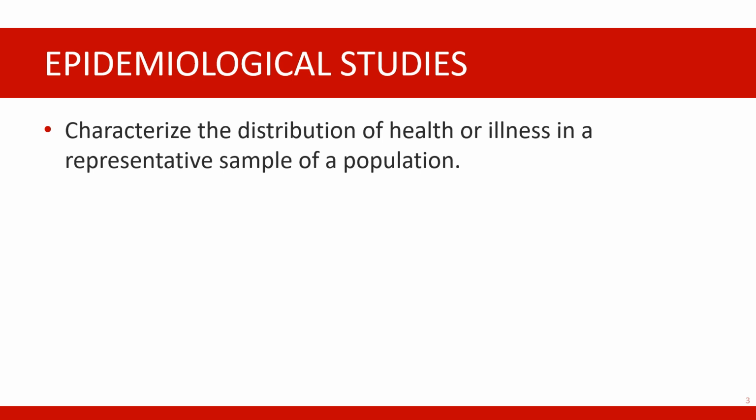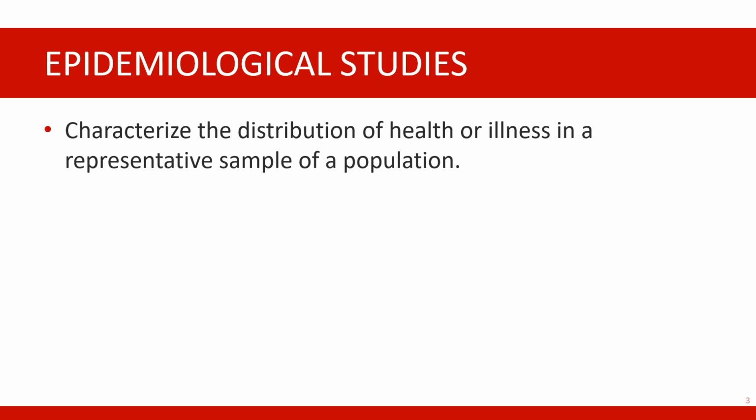An important example of an epidemiological study that we're going to look at over the course of the semester is called the National Comorbidity Survey Replication. This was a study that was conducted between 2001 and 2002 in the United States, and it is the largest major epidemiological study of mental health in the United States and the most recent major epidemiological study of mental health in the United States.